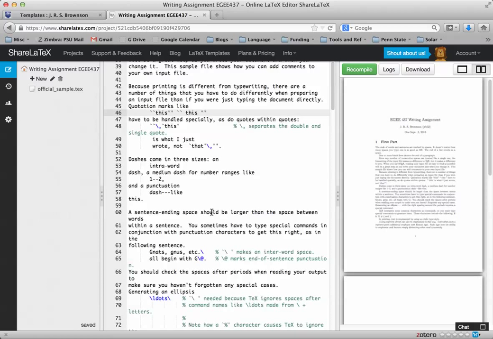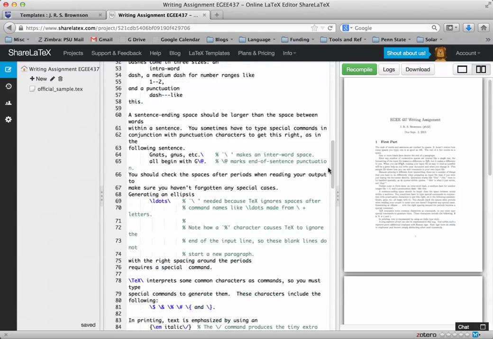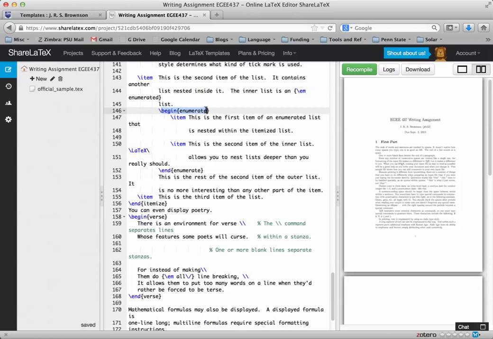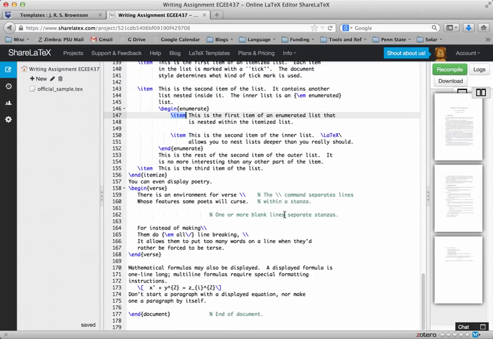Okay, and we have lots of other aspects in here that you can look at and check and change for your own writing assignment. You've got some objectives in your writing assignment to include things like enumerated lists. Begin enumerate and end enumerate are examples of that. Itemized lists are also in here. We basically separate every item in a list using this slash item. And so you can look at this, and I can actually expand this a little bit so that it's not so scrunched. And at the end of your document, you've got this line end document, just as we've seen in our other videos. But I thought this would be helpful for you to get started with your very first writing assignment.